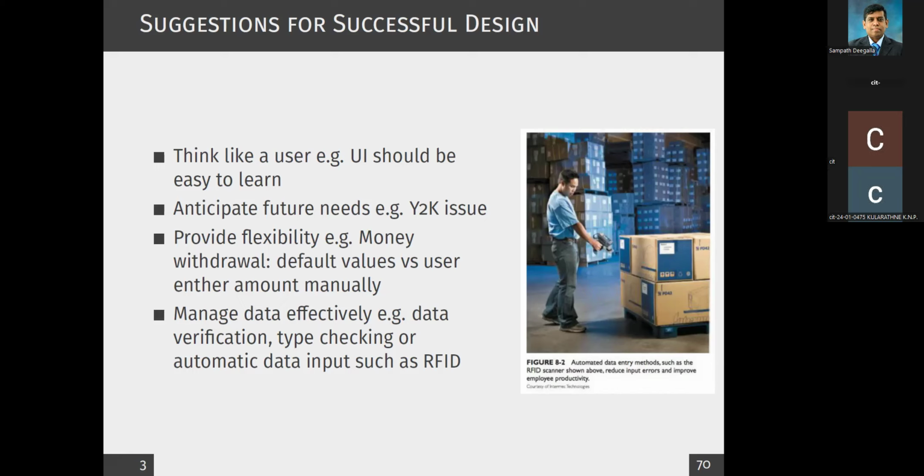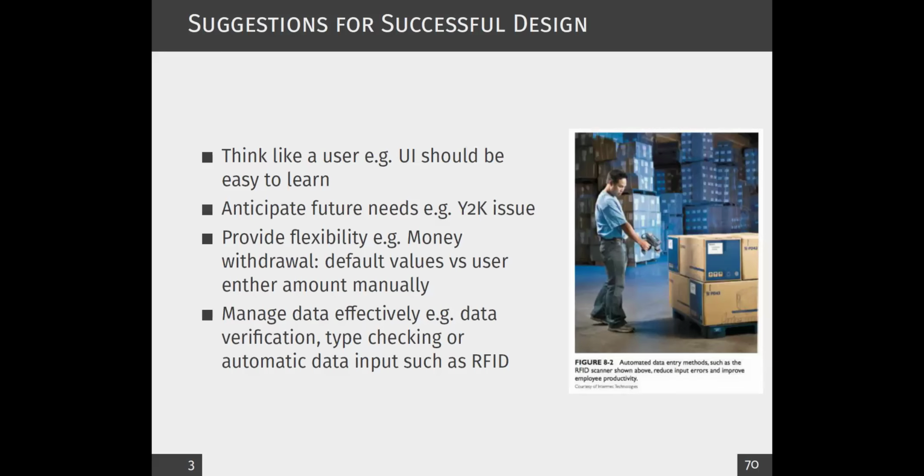Now, you have to provide flexibility as well. I hope you have used ATM machines. If you have used ATM machines, you can answer this. When you log into your ATM machine, usually they provide you two options.